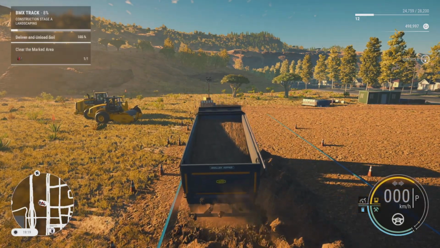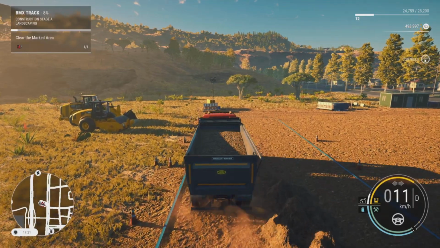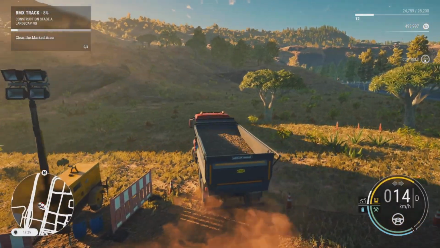There we go, there's 100%. We'll lower the tub down, not waste it. Then we can sell this excess dirt off. Now what we need to do is get outside this blue box, and it should automatically change.